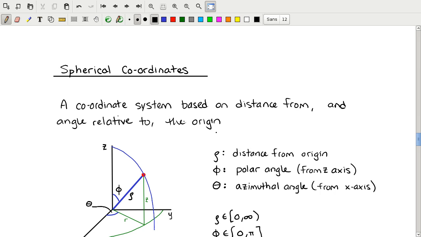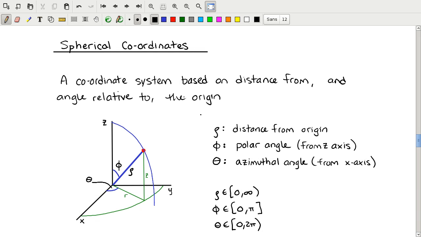Our last coordinate system is spherical coordinates, and it differs from cylindrical coordinates in that all distances are now measured primarily from the origin. It is something that focuses on the origin, and we now have, instead of a radius, a height, and an angle, a radius and two angles. This is best illustrated in the schematic that we have drawn here.